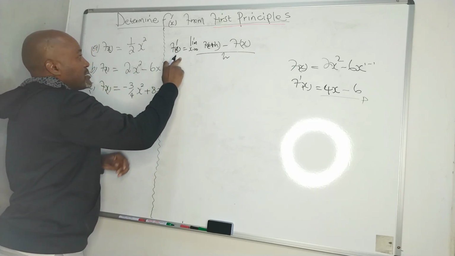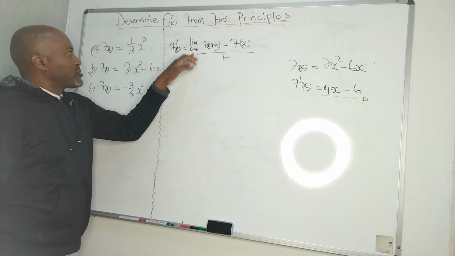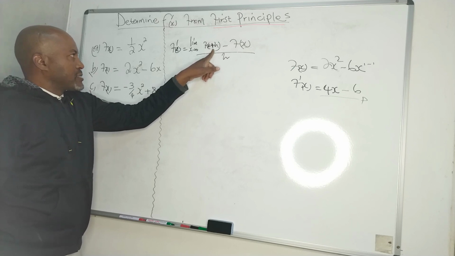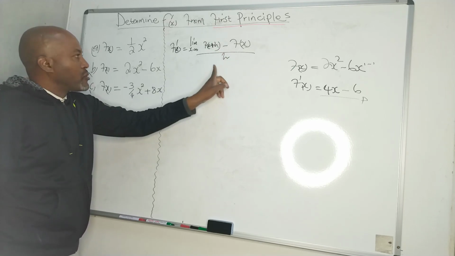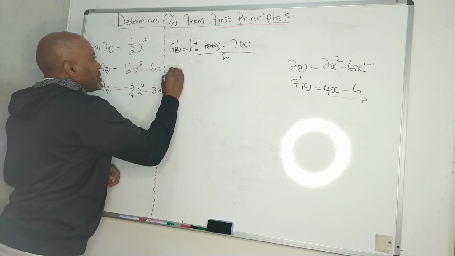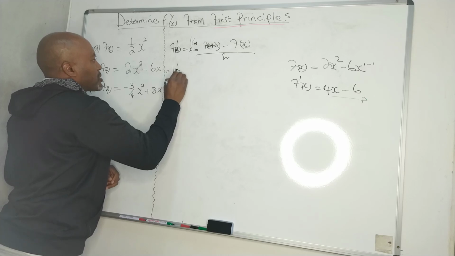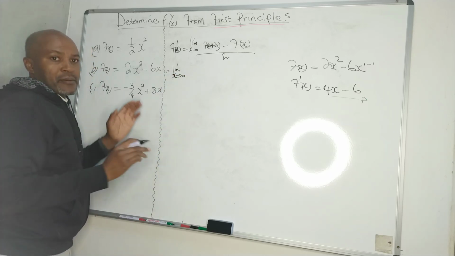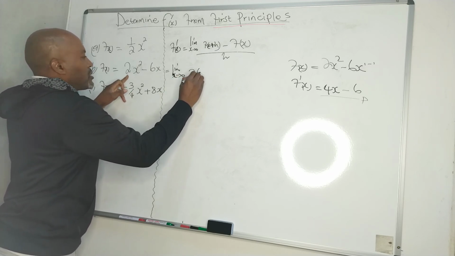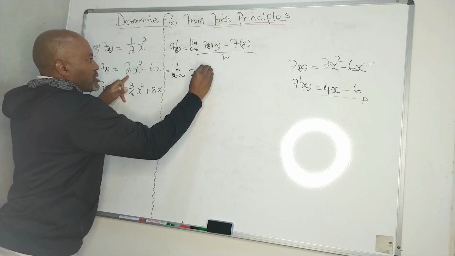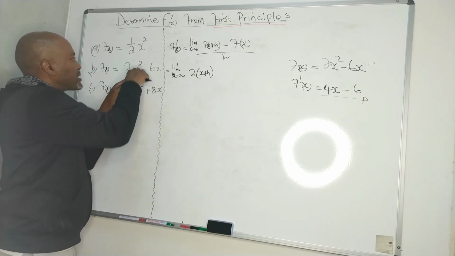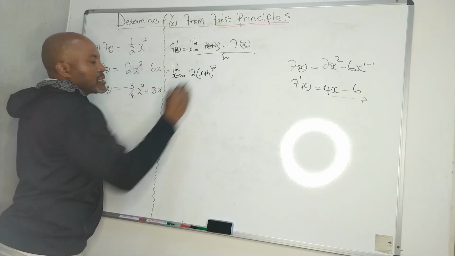Right. The formula says f prime of x equals the limit when h approaches 0, f of x plus h minus f of x all over h. Then it's going to be equal to the limit, then we're plugging the function. It's going to be 2 here into x plus h. Remember, our x represents x plus h, but it's squared. You put 2 there.